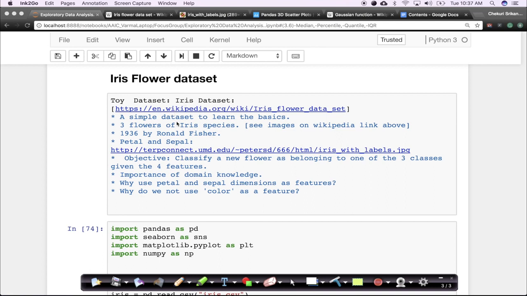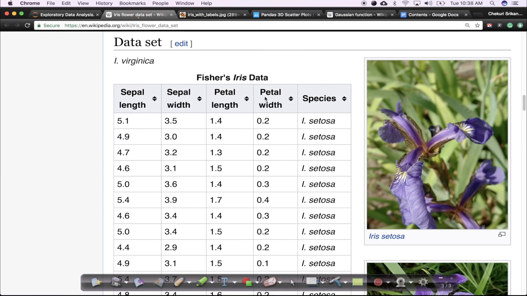So this whole document is an IPython notebook, as you would have realized by now, and I provide all the links that are useful to understand this. So first is a Wikipedia link. I will use Wikipedia extensively, as I told you earlier during this course, because it's easy, it's exhaustive, it has great references. And let's go to the iris flower dataset. Now, when I go to the Wikipedia page and to the dataset, I see this data. So a dataset is nothing but a table, if you want to think about it bluntly.